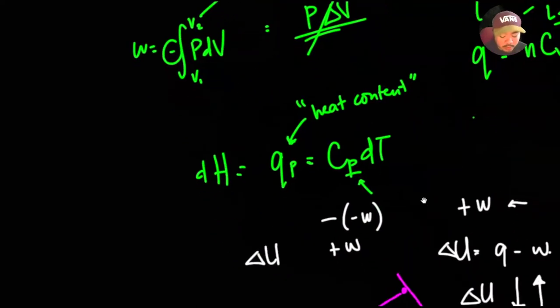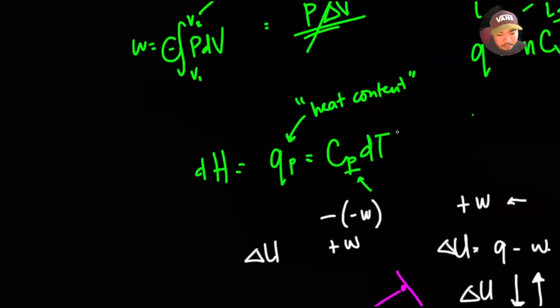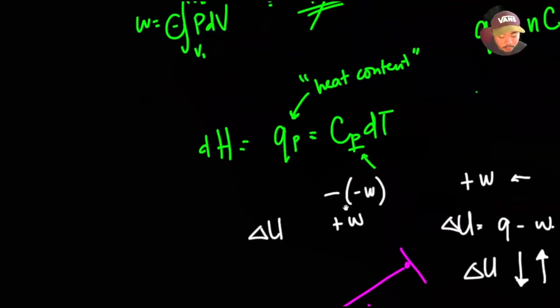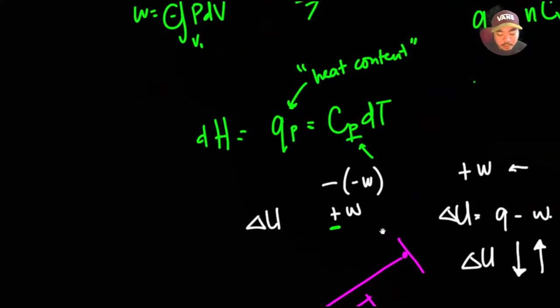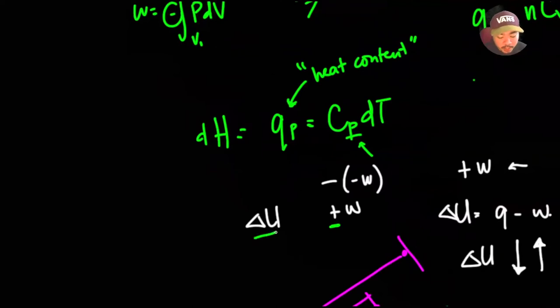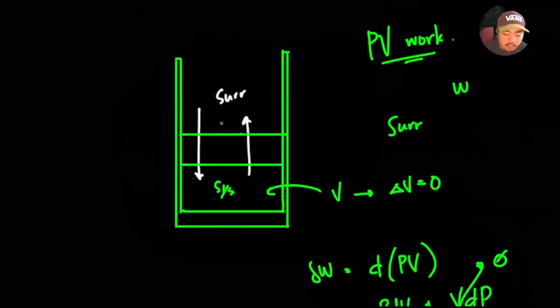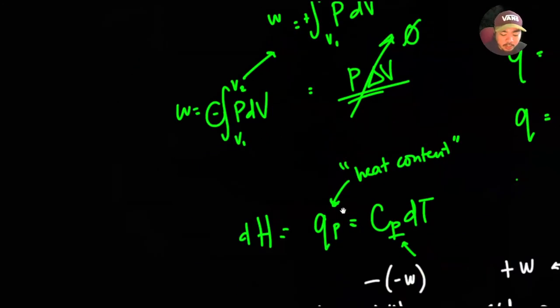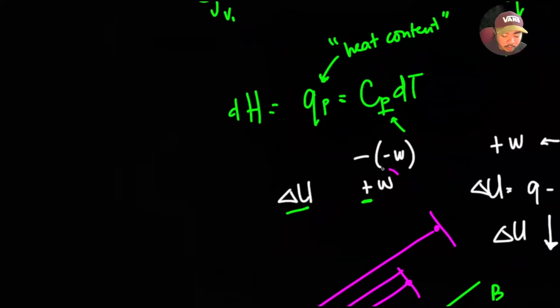Pero I always like to think of it in terms of sino yung gumagawa ng work. If work is being done on the system, dapat ang overall change ko dito sa delta U will be positive. So think about it this way na lang, no? Less confusing siya if you don't worry about conventions, just worry about ano yung nangyayari sa delta U. So if example dito, work is being done on the system, so parang etong surroundings natin nagpo-put ng pressure dito such that nag-increase yung overall kinetic motion niya, then it makes sense dapat si delta U would be increasing. Okay, so that's why positive dapat yung contribution nito.